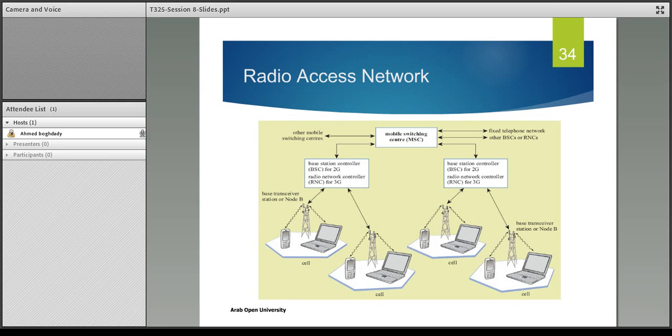The base station controllers and the radio network controllers can connect to the mobile switching center, which is abbreviated as MSC, and the mobile switching center can connect to other mobile switching centers, and also to a fixed telephone network, and also to other base station controllers and radio network controllers.